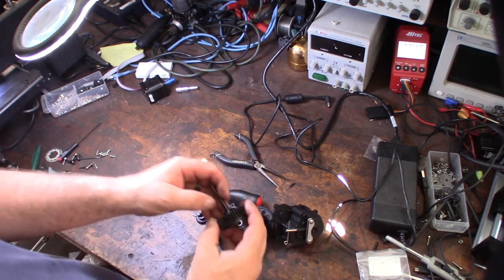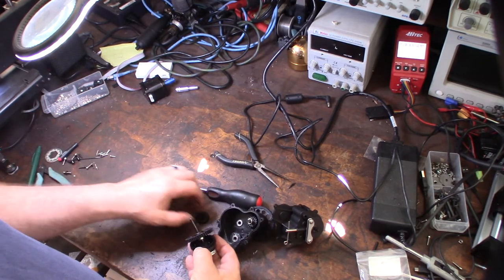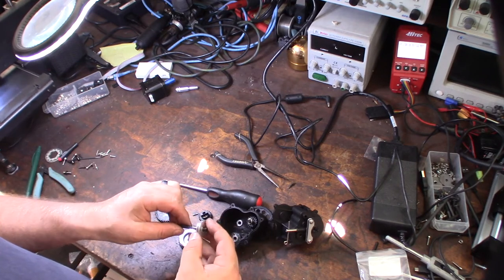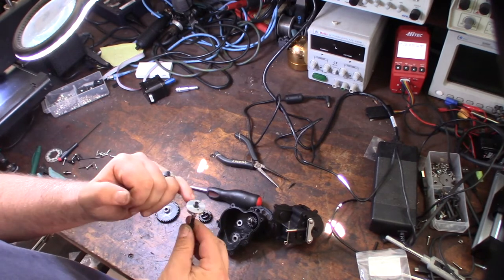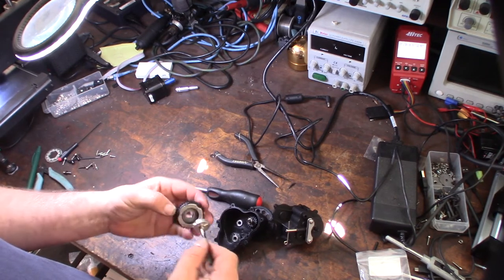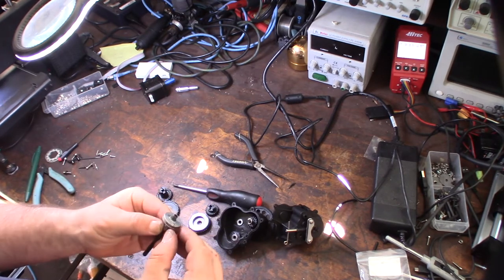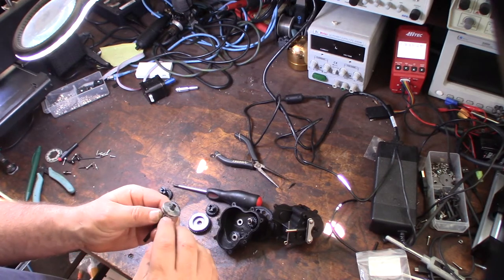Since I'm taking a video of this, I can always go back and use it as a reference. There's one more bearing and then the clutch. I'm thinking this area is stuck — it's not coming out. Some centrifugal force is supposed to make this come out and lock. The adjusters are right there: one locks the part down, and this piece is supposed to come out spring-loaded, but I don't know what the deal is.